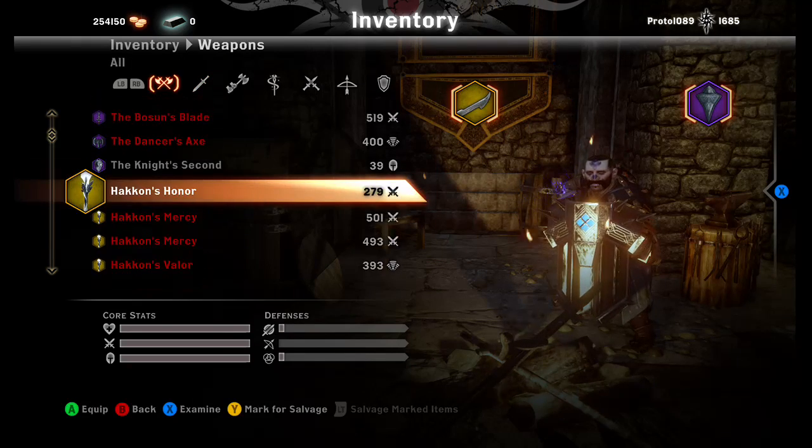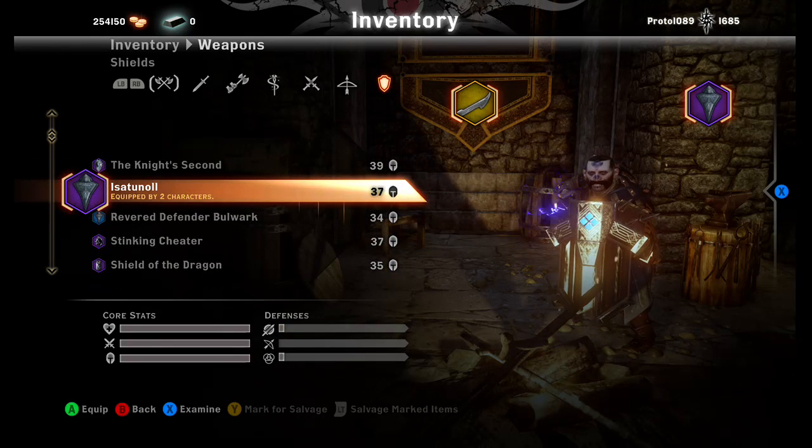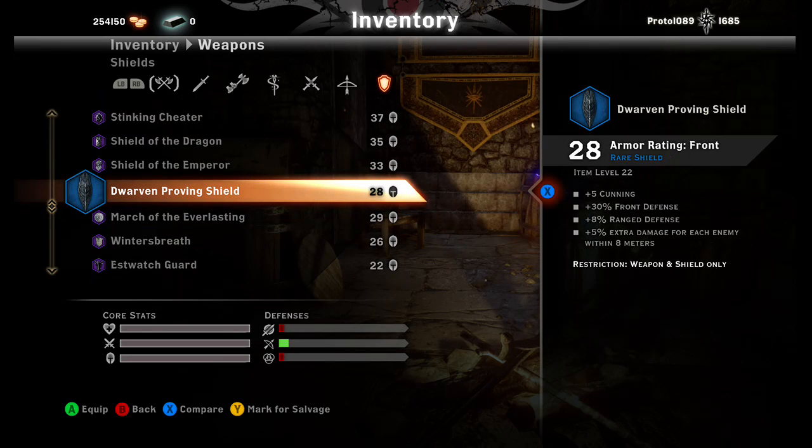For shields, it really depends on what weapon you're using. If you're using the Crescent Shadow or something other than the Hakon's Honor, you definitely want to use the Estenol for the 10% Walking Fortress. It's got a 10-second internal cooldown, so you see it proccing a lot. I mean, it's huge. This thing is overpowered. So try to get your hands on one of these. If you don't have this, or you're using a Hakon's Honor, because the procs don't stack and Hakon's Honor has the same Walking Fortress proc, I would personally, if you don't have range defense capped, go with this.